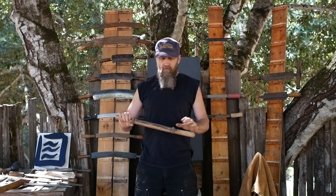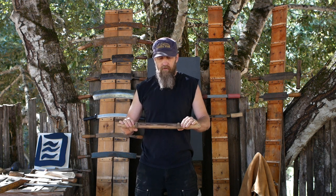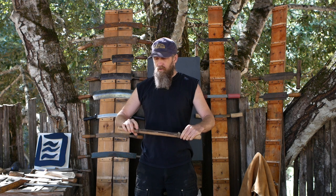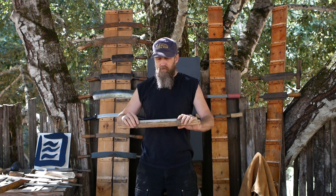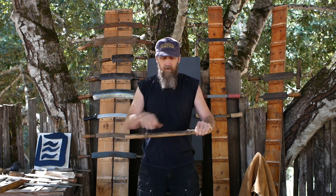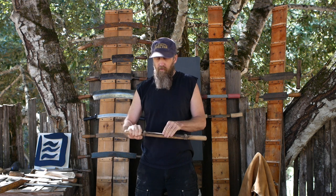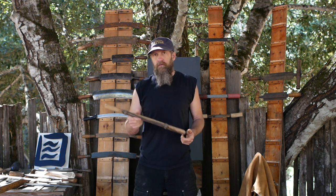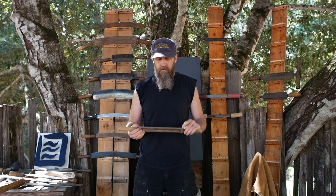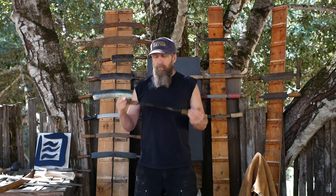Another option for any straight or planer blade: if you can't drill it, don't have tools, and it's too short, just dull the ends and tie it to a slotted stick. Make a slot, slip the thing in, tie it on. It works — it's not great, not my favorite, but it totally works. That could allow you to use all manner of different scraps of steel or pieces of metal.